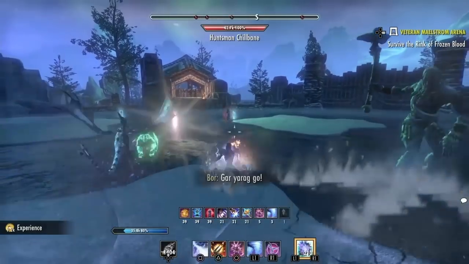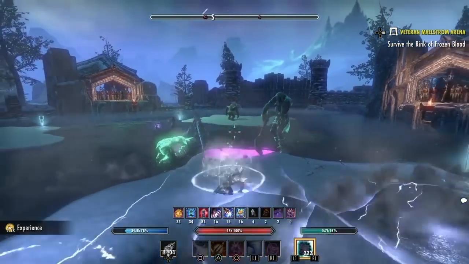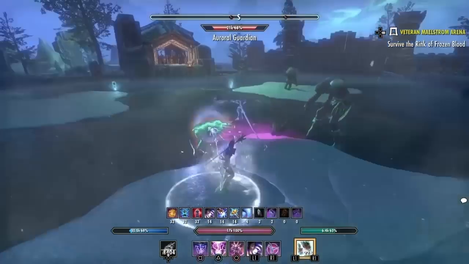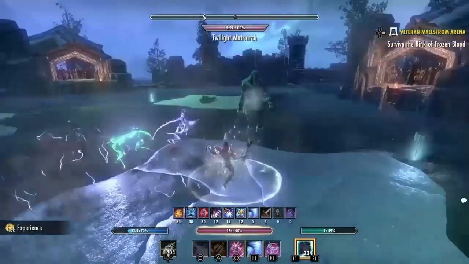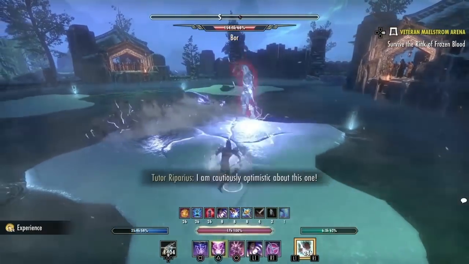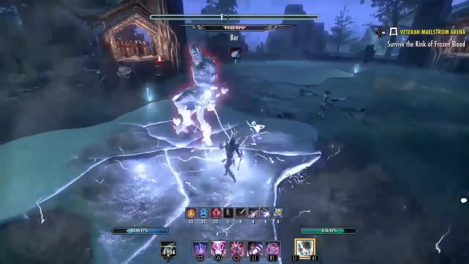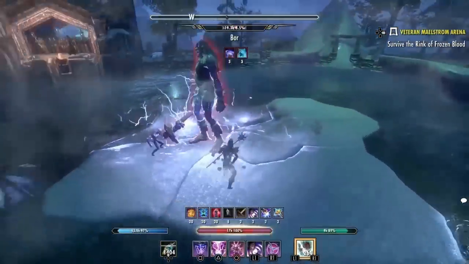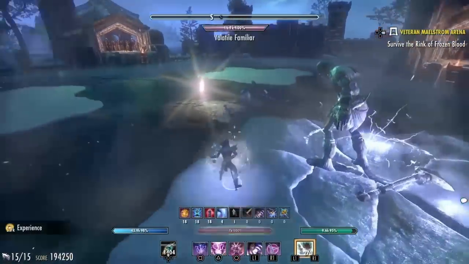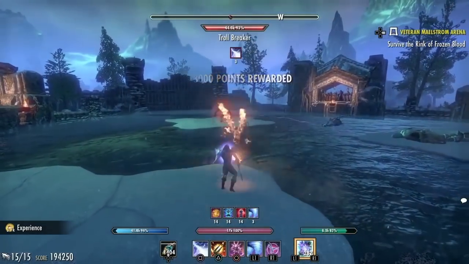So I'm gonna get some burst on this range frost guy, kill the Atro, do some roll dodges to get out of the way of damaging effects, and then I've killed all the adds. Now I'm just gonna focus the boss on island number 3, and then I'm gonna get my resources back because I need to for the boss round. A troll spawning, so I'm going to kill him before the boss comes out.